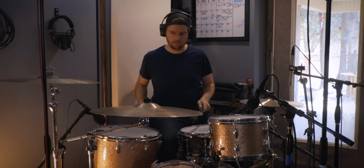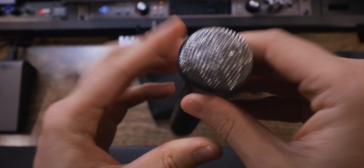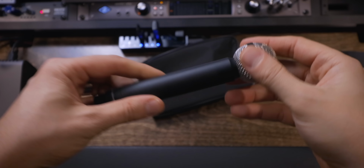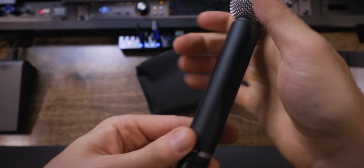So I just wanted to put this one out to share my thoughts and my experiences on how I've used it so far. And it's been so nice. It's really nice to be able to get your hands on a ribbon mic, let me clarify, on a quality ribbon mic for $700. And be able to use that kind of like a, I don't want to say a 58, but just having it, because the build of it is very portable, right? It's not a big giant mic. It's like a nice handheld mic.